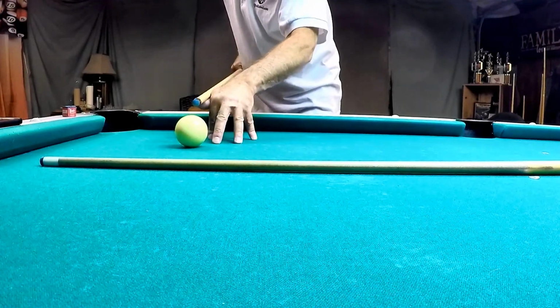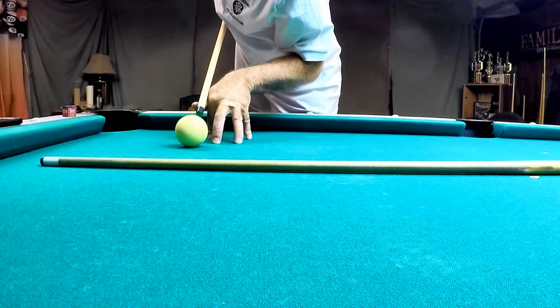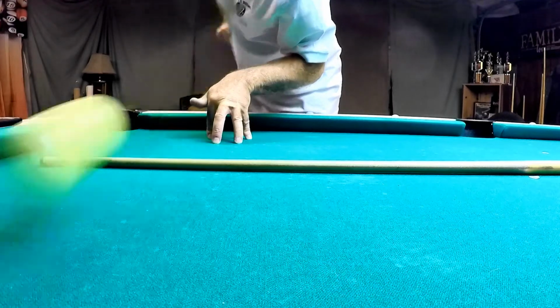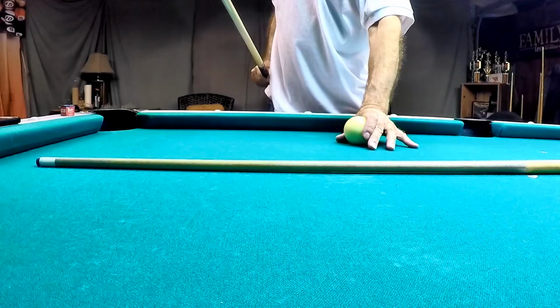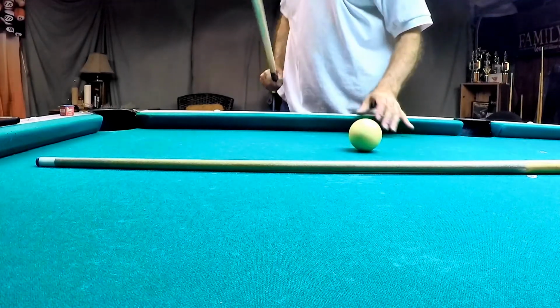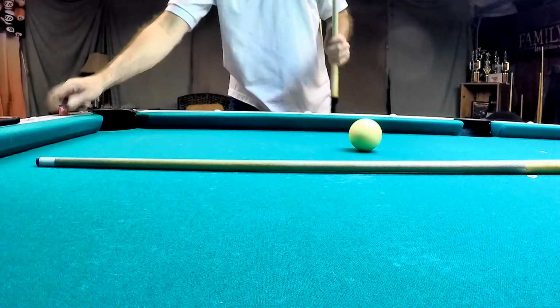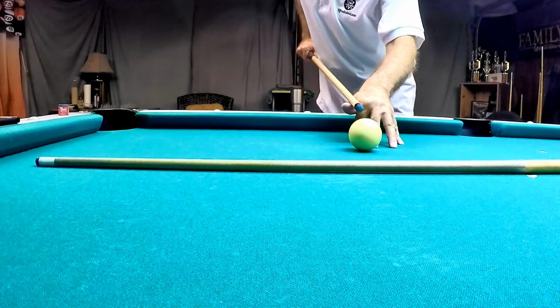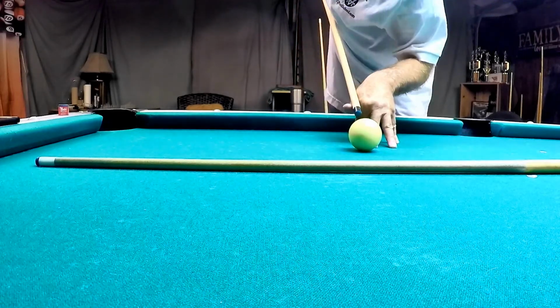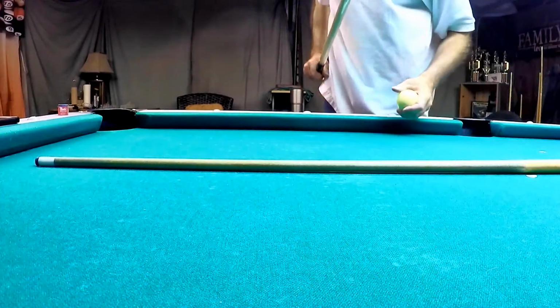Here is a good way to practice getting used to jumping your cue ball. Just lay your cue stick down along your table and start up at the tip side, the thinnest side of the shaft, and just start getting used to jumping the cue ball over the shaft and work your way up your cue to get the higher jumps. You can also practice jumping over the cube chalk and work your way up to the ball.